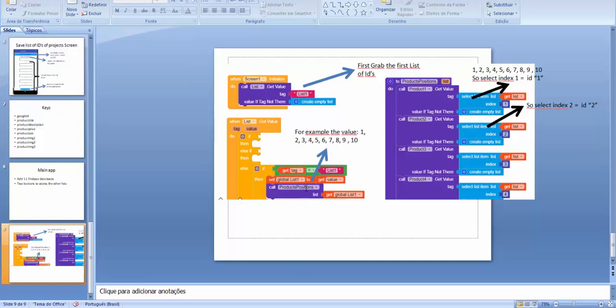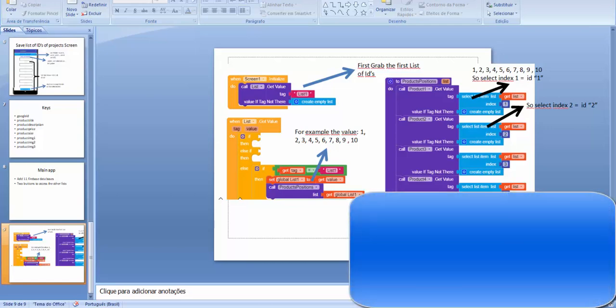Now we're gonna go in procedures. In procedures, the list 1 is this variable here, and we're gonna select the item. So to grab the first item, we're gonna put index 1. So the index 1 is this one here. Index 2 is this one here. So when we select, what we're doing here is selecting the number 1 as the tag of the get value product 1. And the product 2 is gonna be the number 2, and till the product 10.